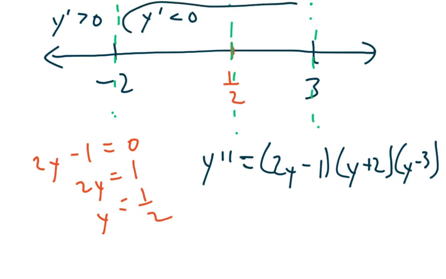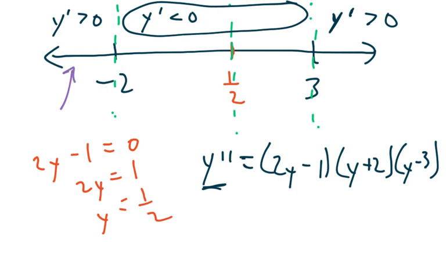See, this whole section between -2 and 3 is going to be negative, and then over here it's going to be positive again. Now we're going to do the second derivative, and remember, a negative on a second derivative means a negative concave, and a positive second derivative means a positive concave. Okay, so we're going to use our shortcut here.